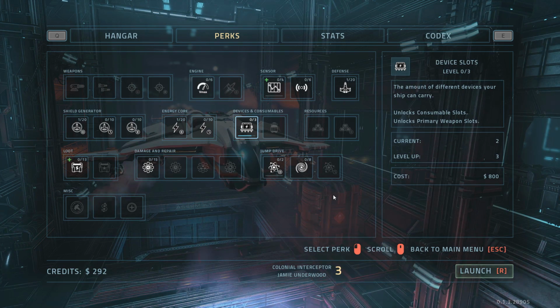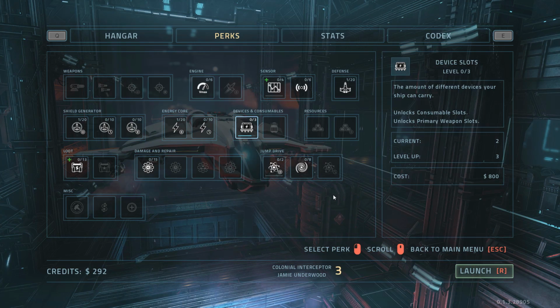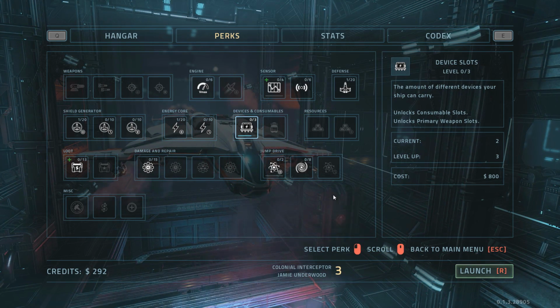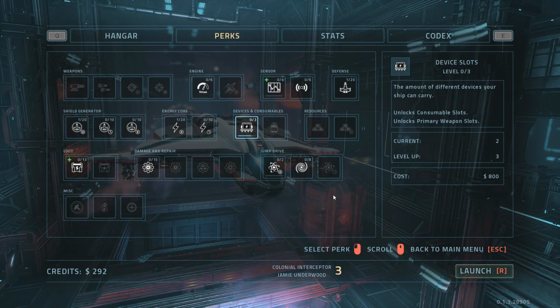My name is Splattercat. This game is called Everspace. After a somewhat rocky start, I think we should be good for the next episode to take this thing out. Our next character is Jamie Underwood. I'm going to assume Jamie's female until further notice. I will see you on the next episode of Everspace.